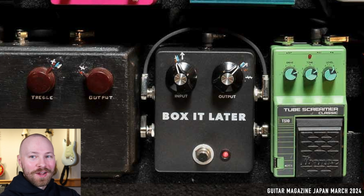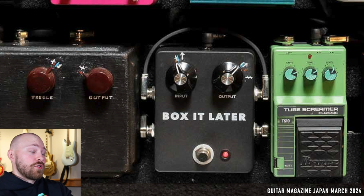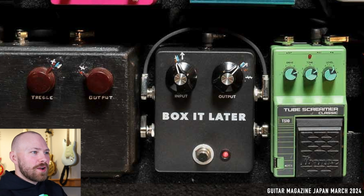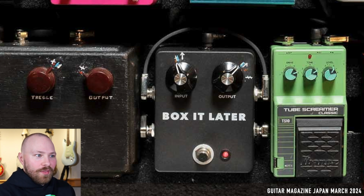I just think this is so cool to actually have had that information, and of course just an ultra clear shot of the pedal too on John's board. We'd seen some shots where by the 2023 summer tour, Dead & Company at least, we knew the name was Box It Later. We had that metal one figured out. Maybe it was Box of Later at first we thought, then we realized, okay, it's Box It Later. So we already knew the name by this point, but just to get the full confirmation that it is what we kind of all thought it was, that was really, really cool.